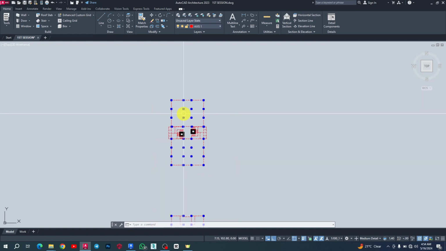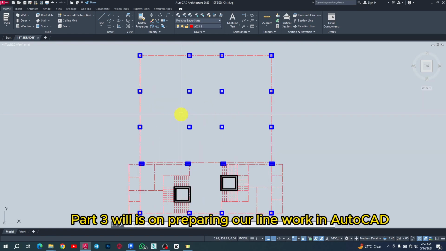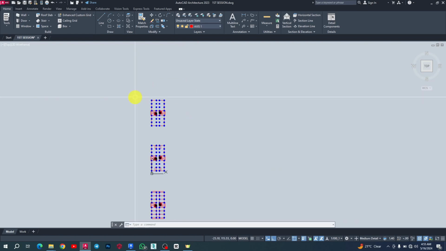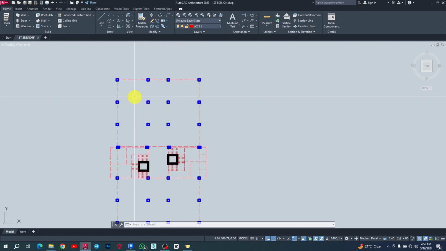So in part 3 of this tutorial, we are diving straight into the modeling of our structure. Those who have AutoCAD and want to follow the same principles that I follow, like I explained yesterday, I always take my ideas into line work in AutoCAD, and try to understand the structural functionality before I then go to model them.